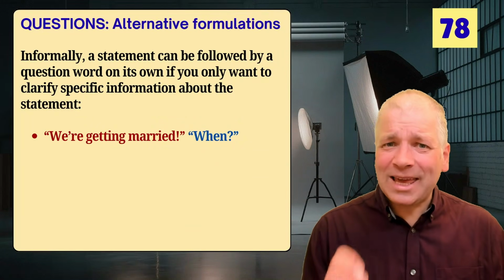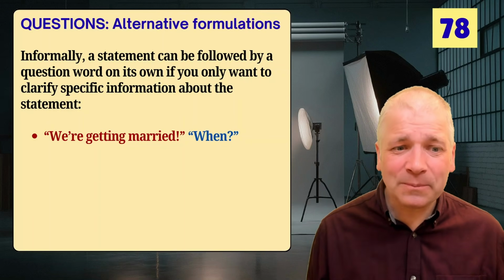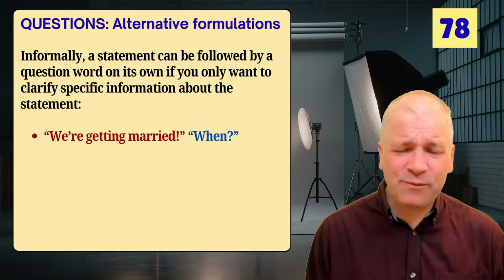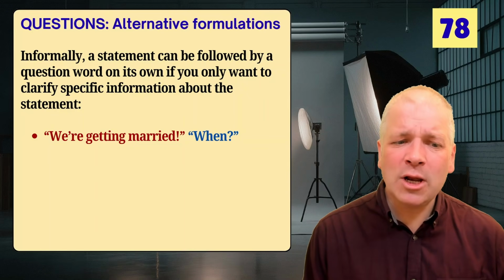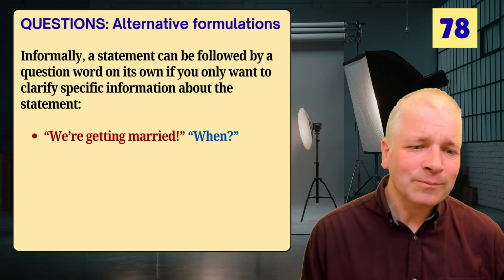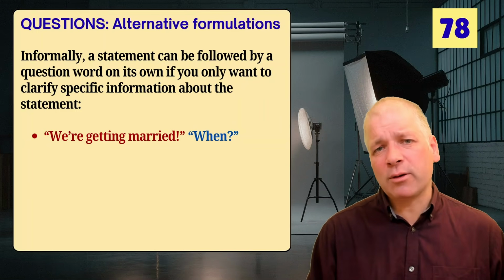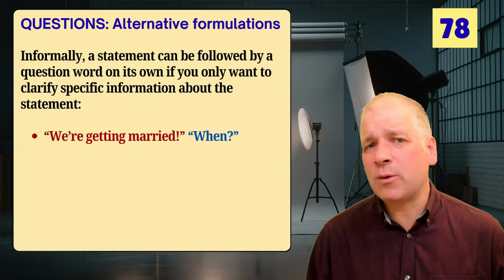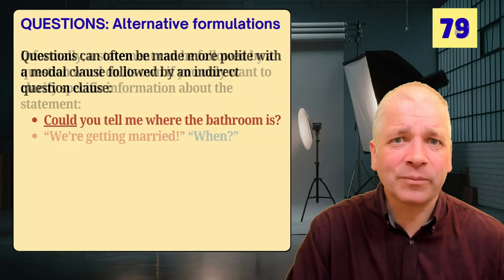Now, informally again, because there's lots of changes we make to questions when we speak informally, a statement can be followed by a question word on its own if you only want to clarify specific information about the statement. We're getting married. When? So the question word is on its own because all we want to know is the time. So we use the question word that relates to the time.